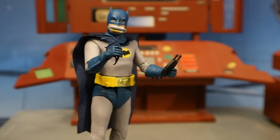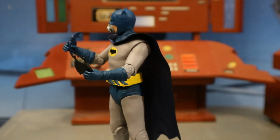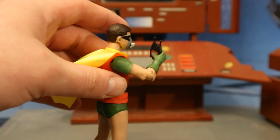Here's Batman holding both the Batarang and the Bat Radio. And here's Robin holding that Batarang. Considering he's the figure that came with two accessories, it's kind of interesting that he can only hold one at a time and Batman can hold both. And here's Robin holding the Bat Radio.